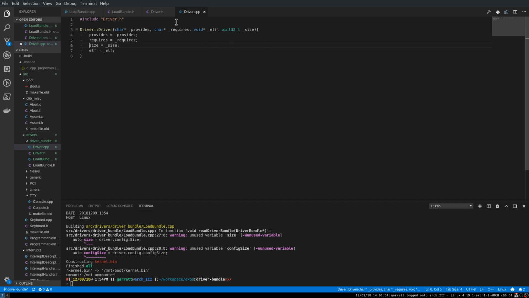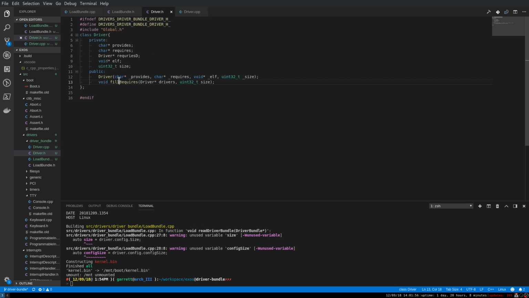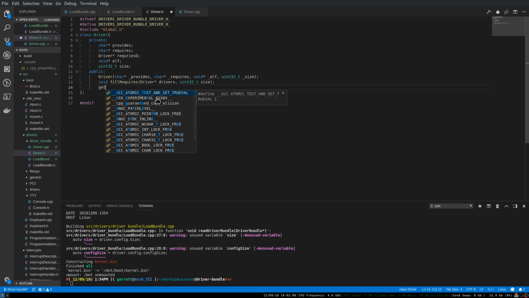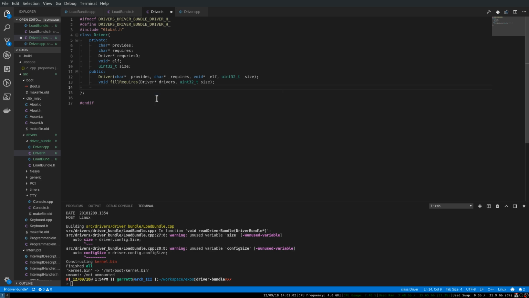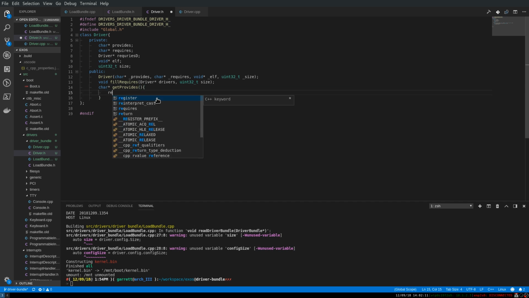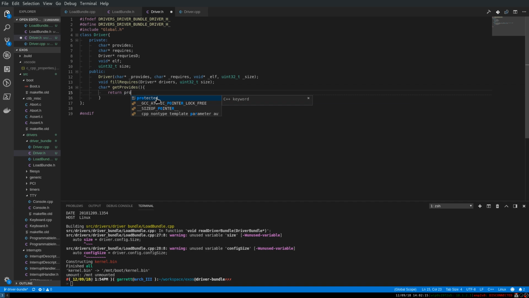So then we also need get char pointer get provides, return provides.